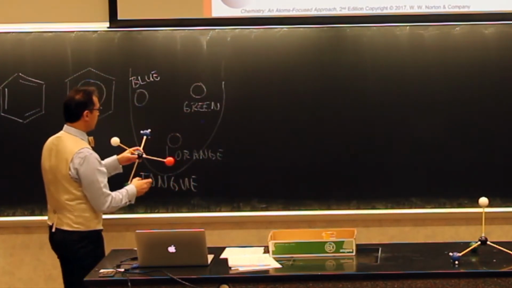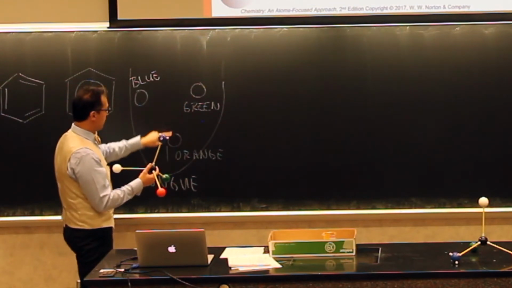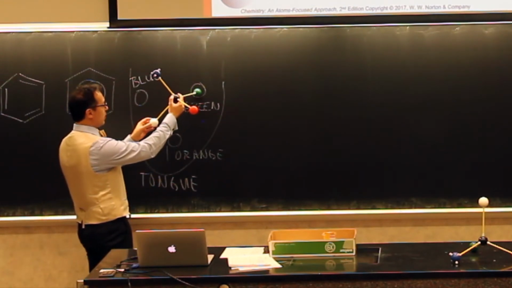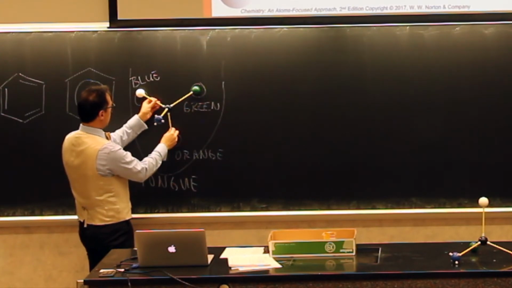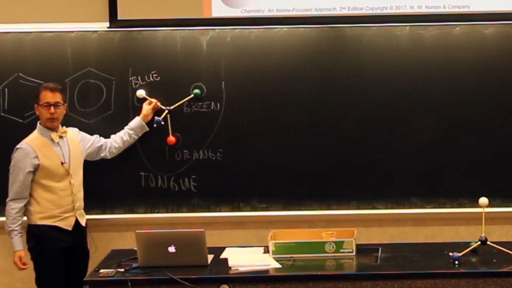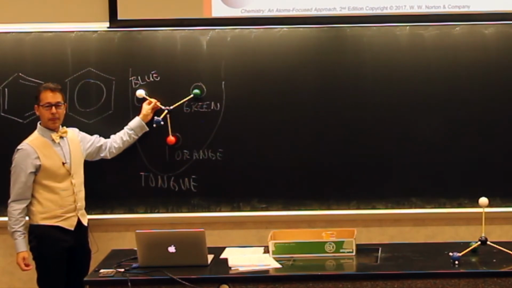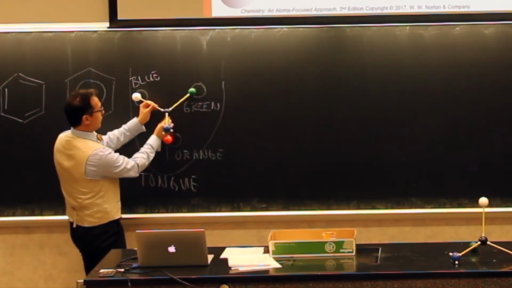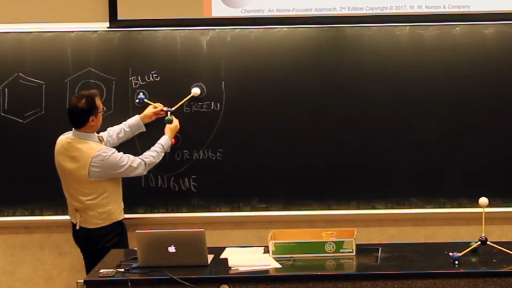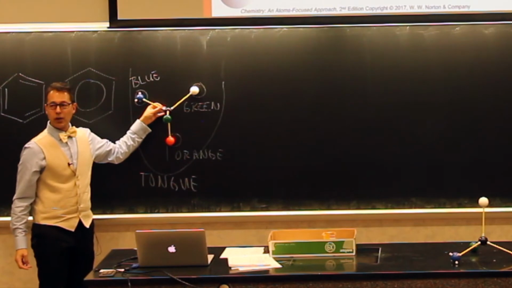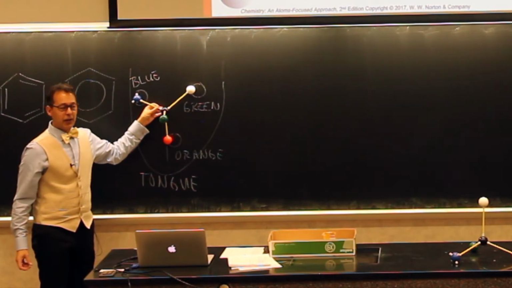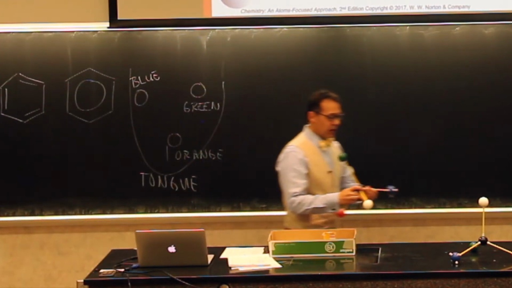And so I'm going to line this up here. I'm going to get my green and my orange. So I start with my green, and then I get my orange one here, and it doesn't work. It doesn't match up, and you're saying, oh, well, just flip it around like this, right? Well, now I've got my blue there and my orange there, but it doesn't work. So one of these molecules is different from the other.